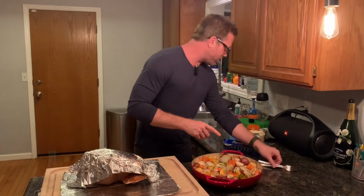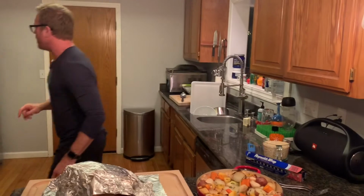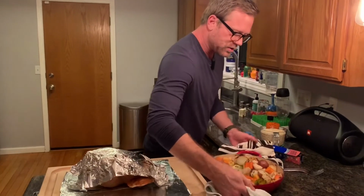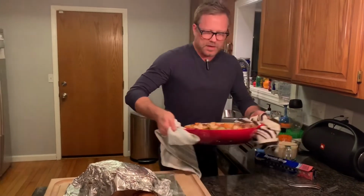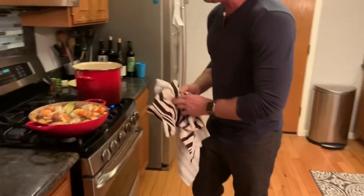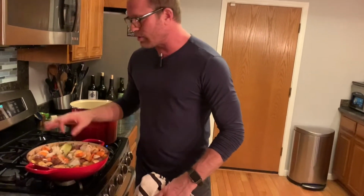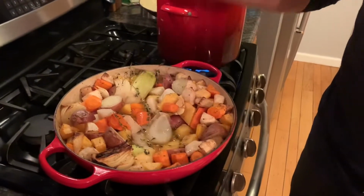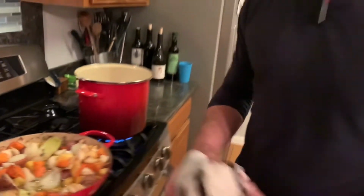The cool thing about these vegetables that I really like a lot is the idea that I can now get them onto the stovetop and check how well cooked they are now that I have 20 minutes and apply heat. And if they're a little al dente or the potatoes aren't cooked enough through, I can add some heat and stir them around in the pan juices and get them cooked through nicely while the bird is resting.